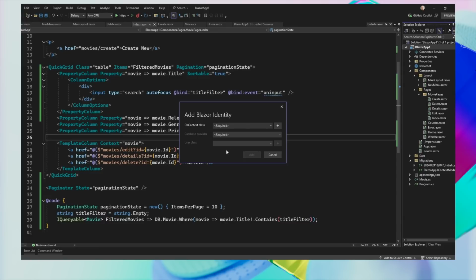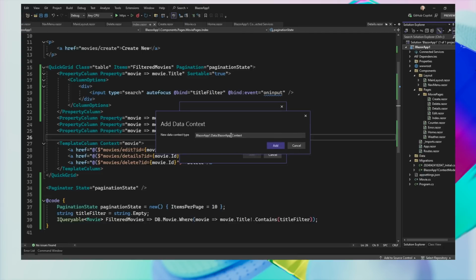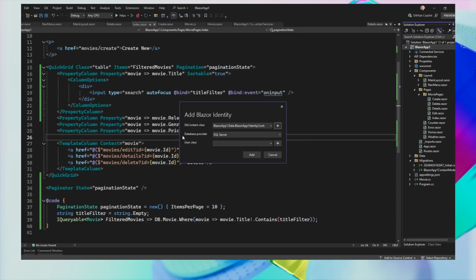And this is going to set up authentication in our app that we can then customize and use for authenticating users. So I need to pick a DB context. I have one already, but it's not actually an identity DB context, so I can't use that one. So I'm just going to go ahead and create another one, and then I'll do a little bit of manual merging so that I just have one in the app. I don't want to have two. So we'll call this the identity context. We'll just create another one, and we'll merge it later. We'll continue to use SQL Server for our data store, and why not?